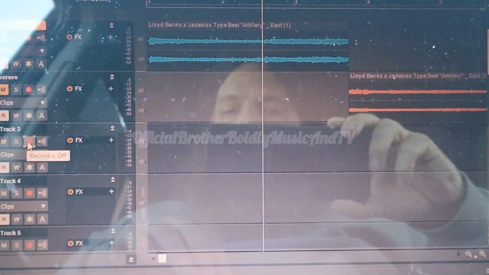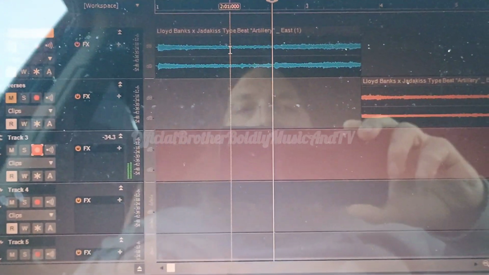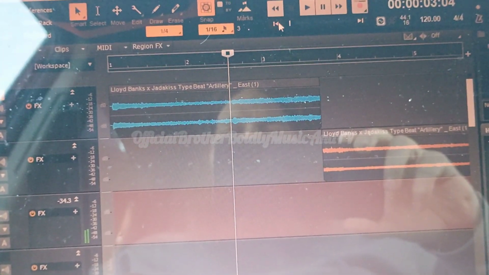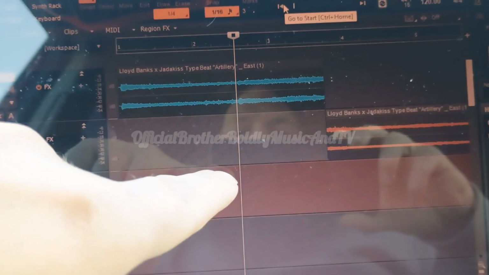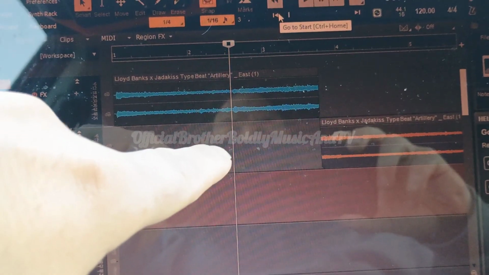So, like I said, guys, don't forget, when you're recording, basically you're going to be on this screen. You know what I'm saying? Activating whatever track. Say we're going to activate track 3. Right now, I got both of these other tracks muted, so you're not going to hear the beat when it's playing. All right, guys, because I just don't want the beat to play right now. You know what I mean? So you see that line? That's where we are right now in the track.